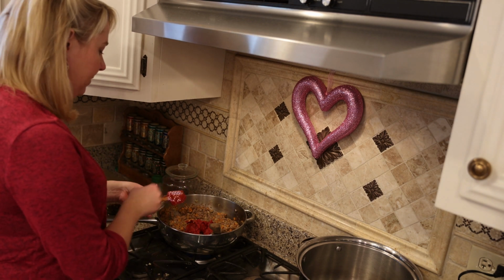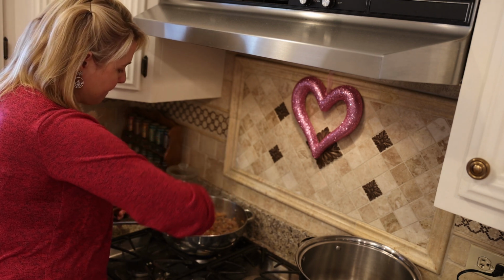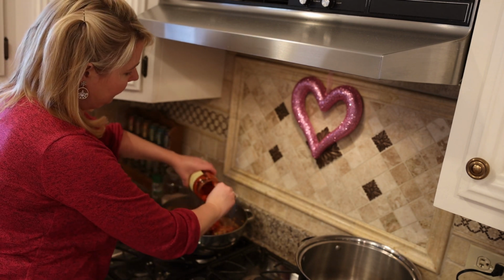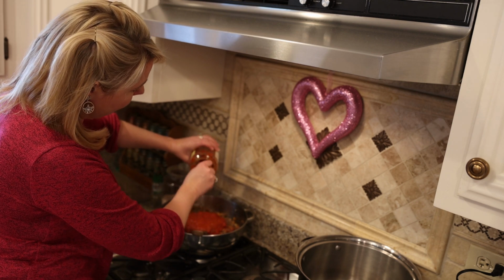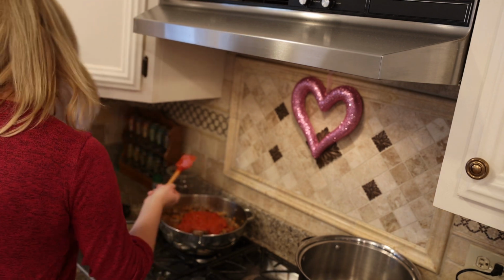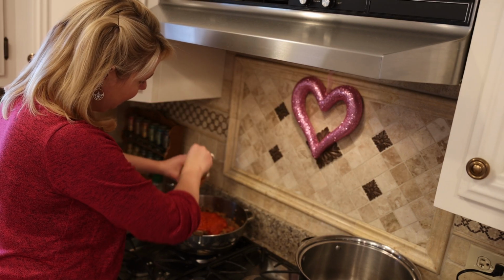And then, you know what, I'm just gonna mix this in a little bit. Perfect. And now I am going to mix in our marinara. This is just from Costco. I plan to make and can all my own next year, so hopefully we'll do that together. Perfect. Use a tiny bit of water to get the rest of that sauce in there.